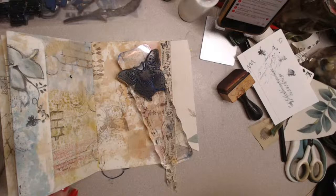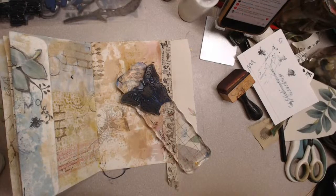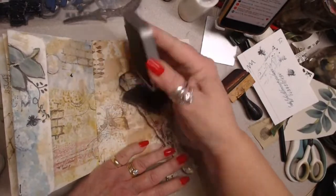Oh, Tim Holtz has a new blending tool? Some kind of fan I am, I miss that. All right, let me ink this up and see. This is the new Scorched.